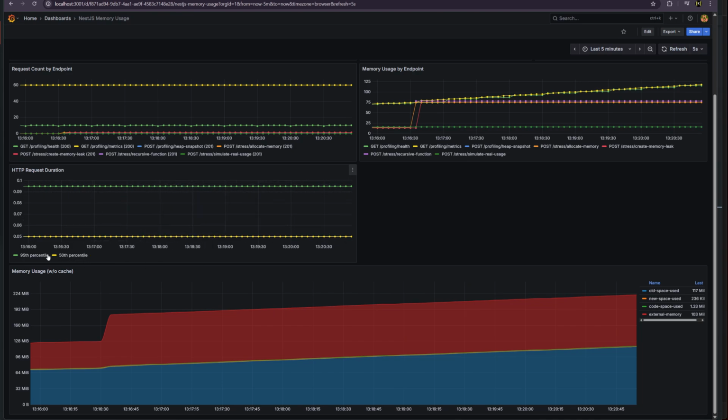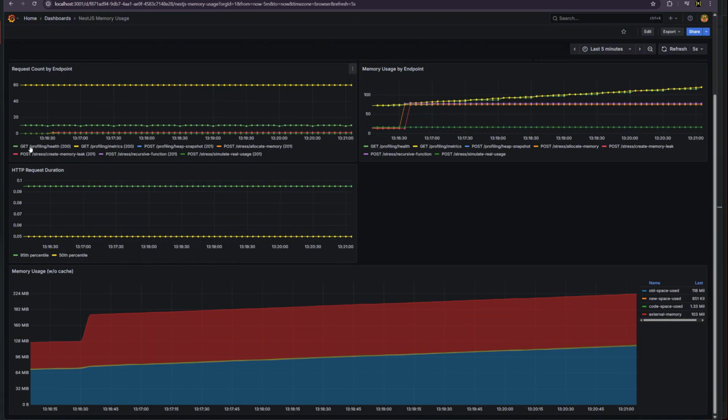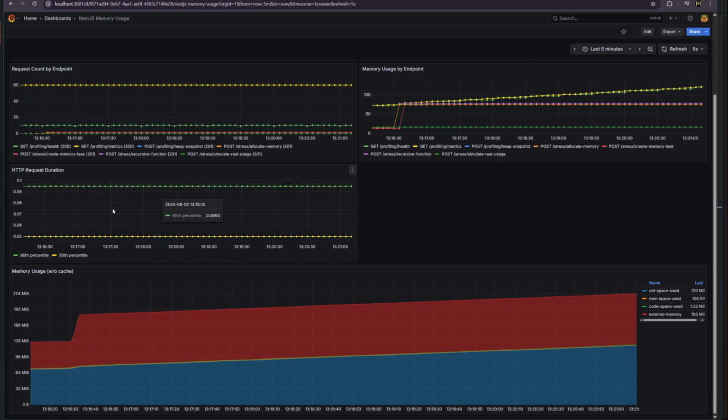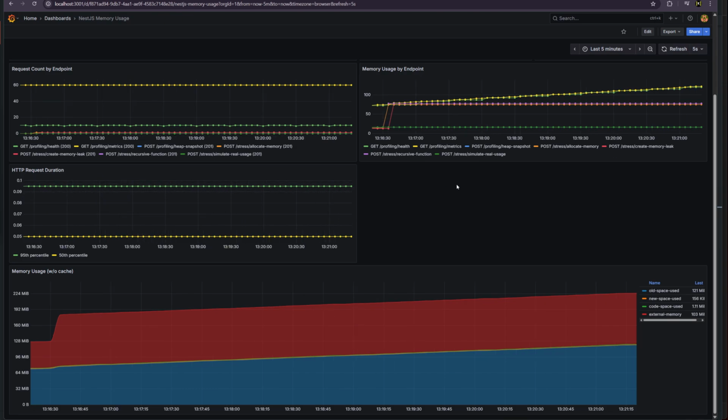Just the data is pretty much flat because there are two endpoints which are being updated all the time. I'm triggering health and metrics all the time, and they are overflowing the chart right now because there are way too many of them compared to the other ones. But in a production application, you will be receiving way more of other types of requests, so it's not going to be this flat.